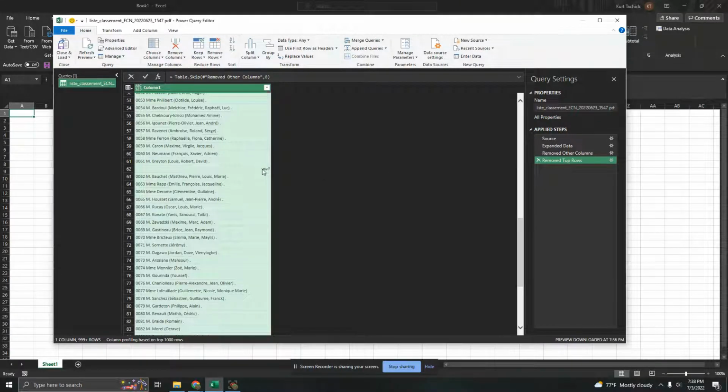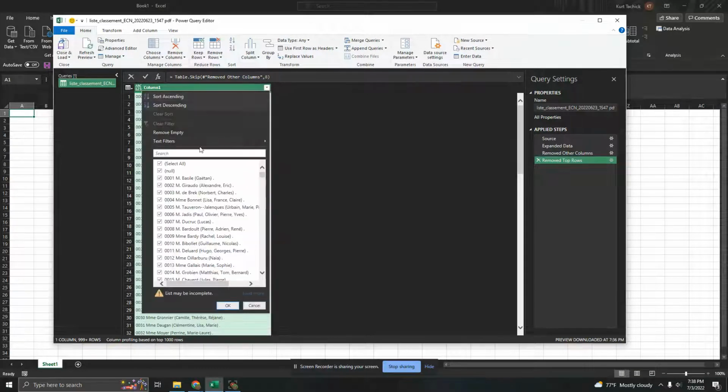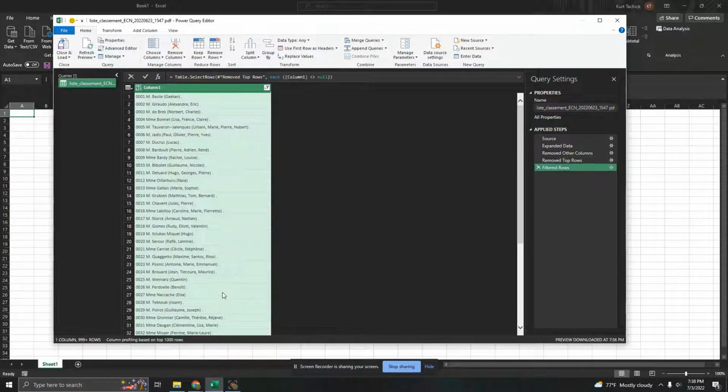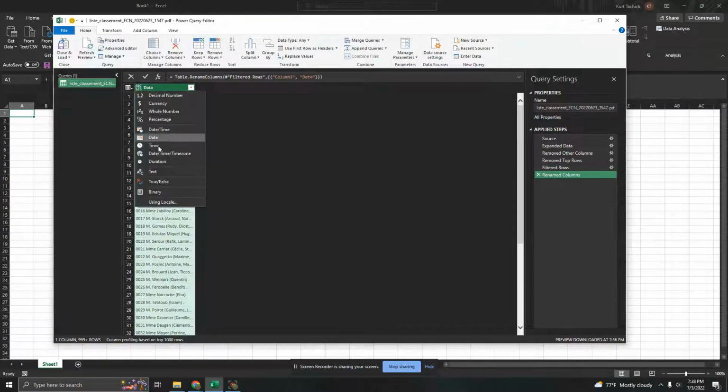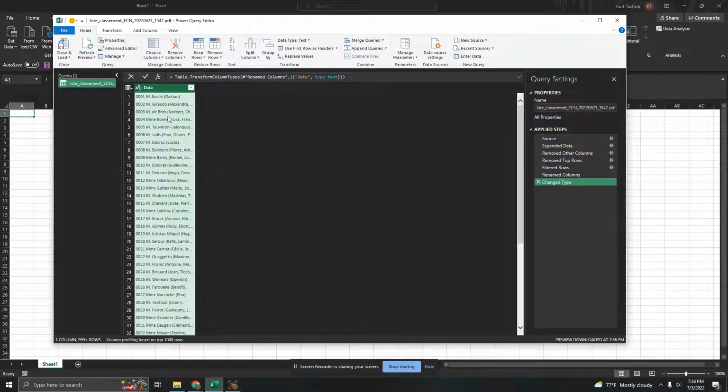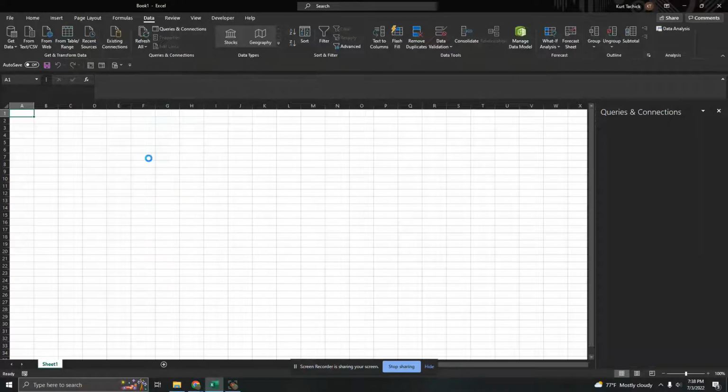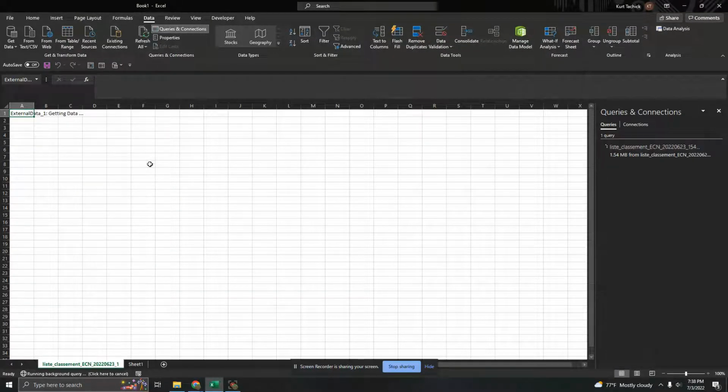Now as well, because we had that one that was sitting over here, these page numbers, I presume, we also want to filter out from this data set any of the nulls. So just click that drop arrow, uncheck null, click OK. So now this might be what you're looking for. I'm just going to rename the column data. We'll make it type text. And let me just load this. I'll close and load it. And you can decide if this is truly what you had intended, if it's all supposed to be in one column, or after this loads, we'll go through and split them into 3 groupings.